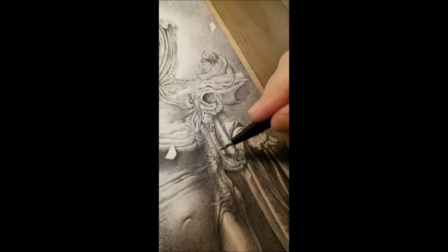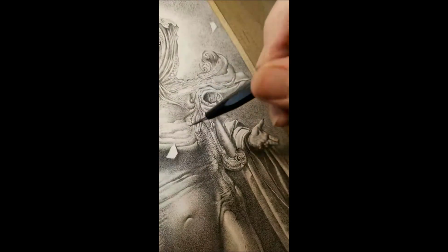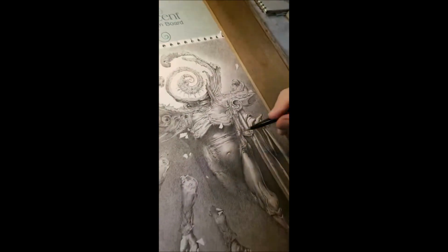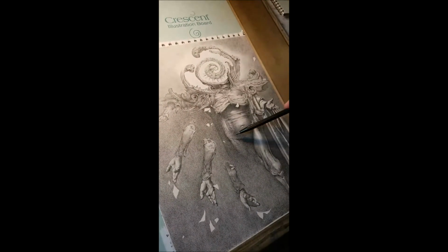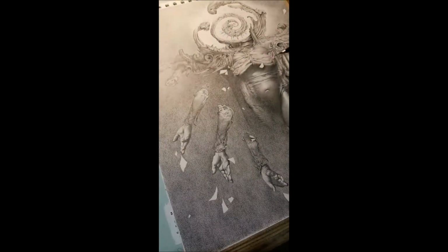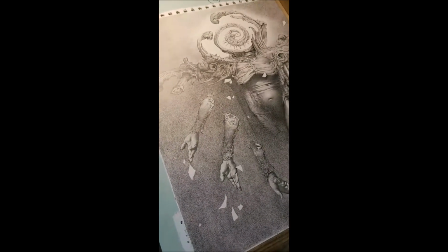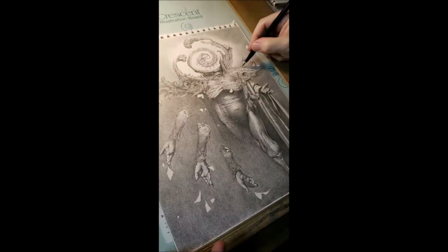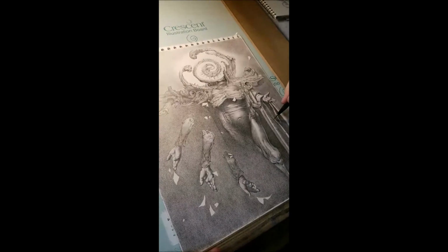This is the noodling part. I'll usually spend about a day going all over the thing, picking out little areas and detailing or smoothing them, picking out little details and bumps. Some of this comes from the striation in the paper, some I made with an underlying sketch, and some is because I erased an underlying sketch and it left an impression, so it came through. Right now I'm calling this guy the Cathedral for the time being, because the shape looks very cathedral-esque to me.